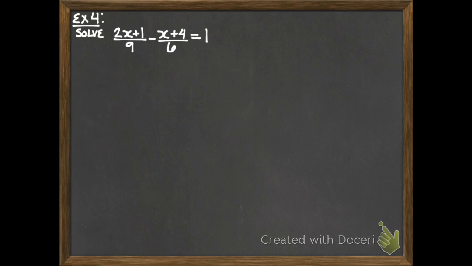Okay, so for example number 4, immediately when I see this problem, I see that I have some fractions. So the easiest way to solve these problems is to go ahead and get rid of those fractions so that we can just solve the single equation. And so the easiest way to do this, if you think about it, there's actually a denominator there of 1. So we have 9, 6, and 1. And so my least common denominator amongst those three is actually going to be 18, because 18 is a multiple of 6, it's a multiple of 9, and obviously it is also a multiple of 1.